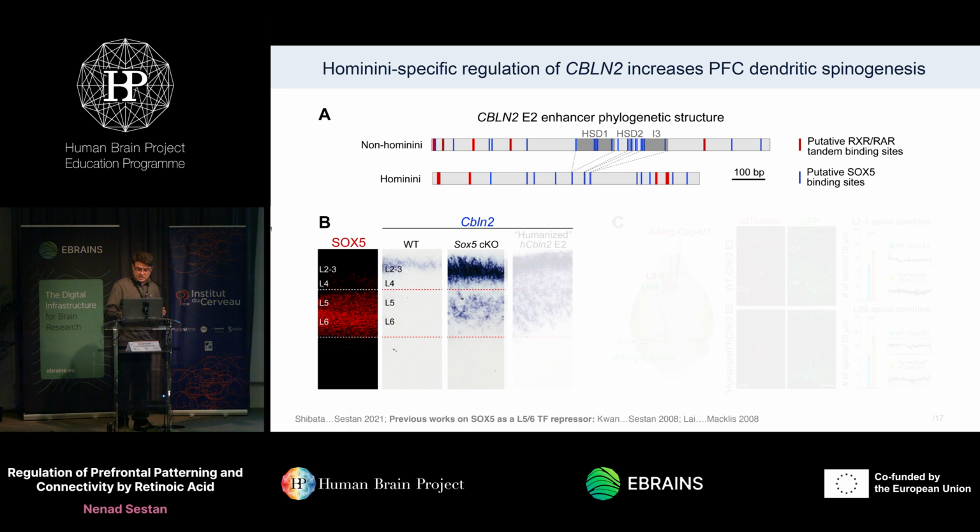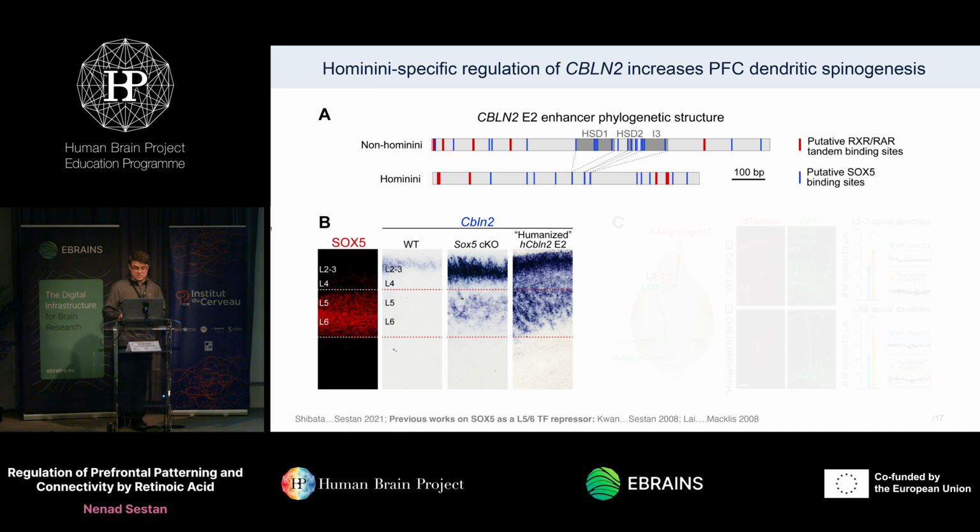To test this hypothesis, he actually engineered a mouse by replacing a mouse enhancer with a human enhancer. Remember, this enhancer does not have these clusters of SOX5 binding sites, and the clusters are more efficient than individual sites, just to give you a hint. And you can see that even in the context of SOX5, which works as a repressor, we found it in 2008, if you don't have these binding sites, SOX5 cannot repress, and there is expression of cerebellin-2 that mimics what we see in the human prefrontal cortex.